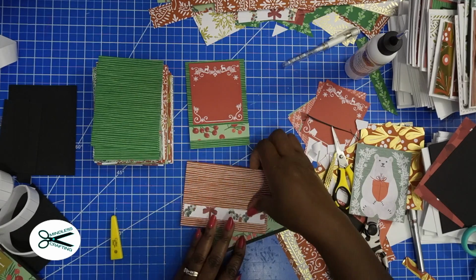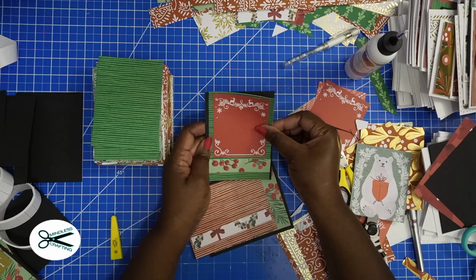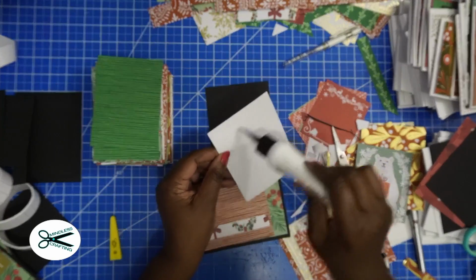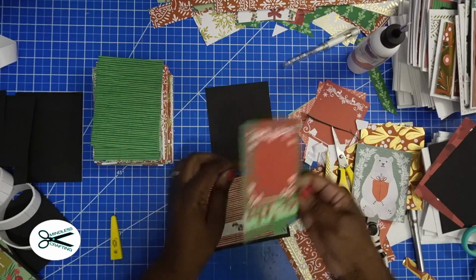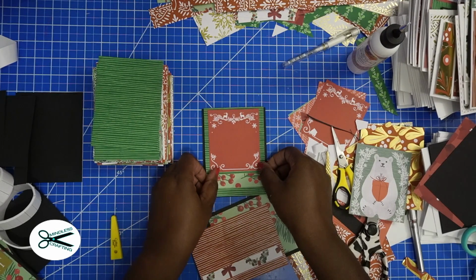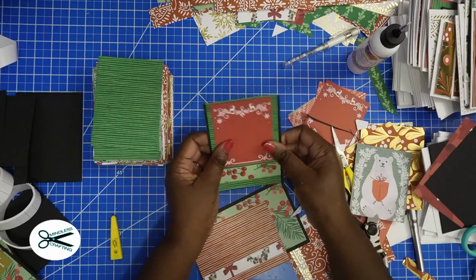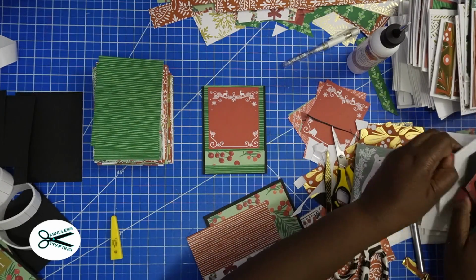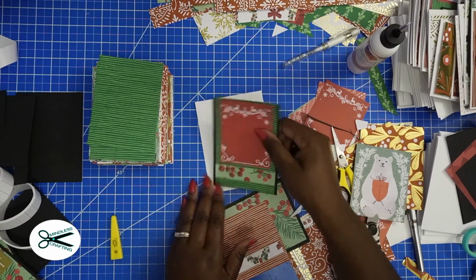Make sure I didn't get that upside down. And let's add another piece on here. Have it coming out of the sides, right? Black paper is one of those, black cardstock is one of those things I have to have in my stash. Okay, I guess I could actually add this on to here. Still got to get something in there, but it's okay for right now.